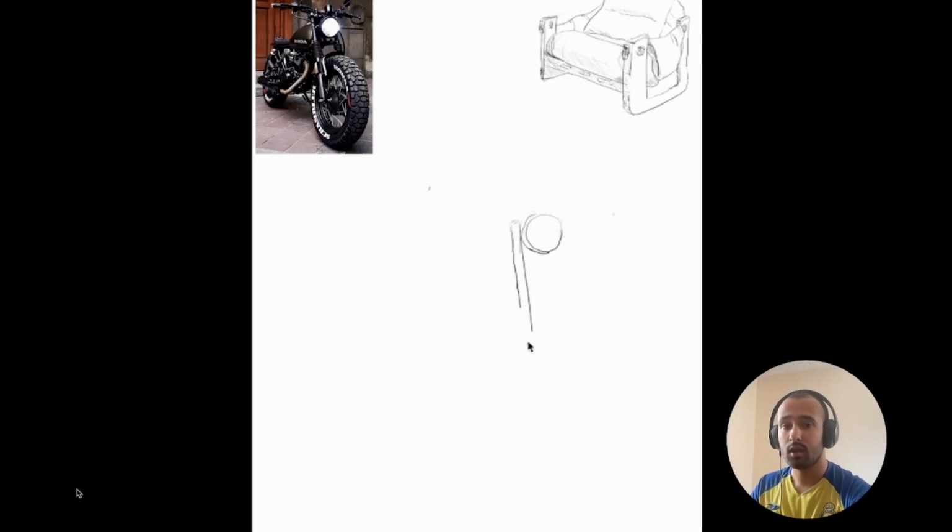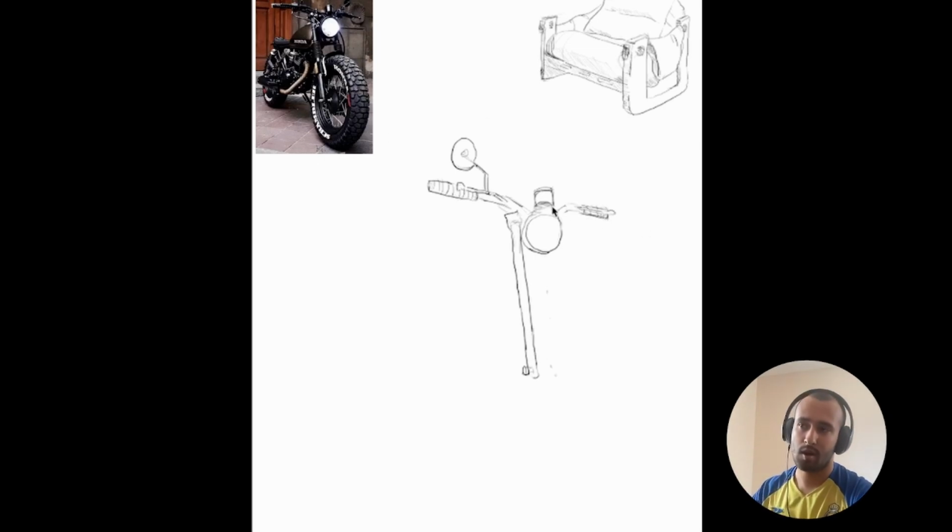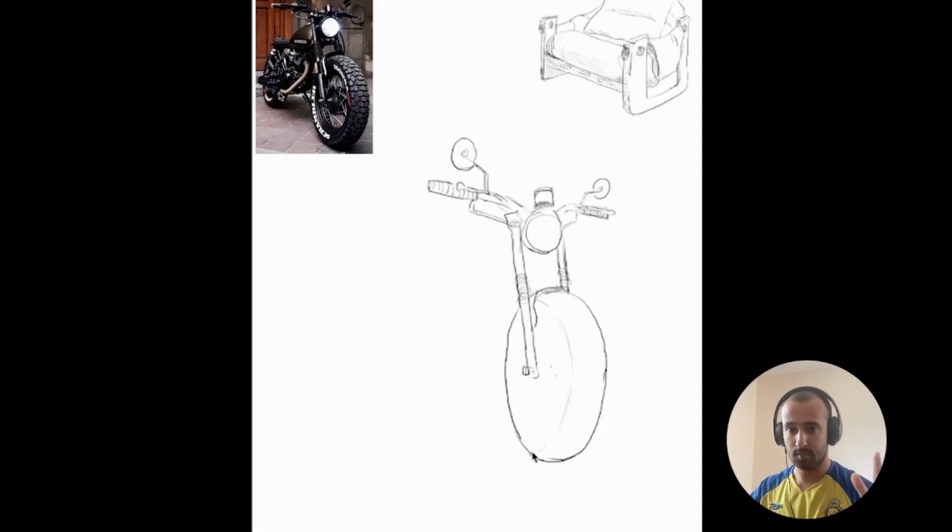Now we're moving on to the bike. Same principle applies. Now I'm not going through the construction with this bike, the motorcycle, but the construction is already there in my head. You see the front part of it. I'm isolating this part from the rest of the body and then drawing it. That makes it easier for me to compartmentalize this into different shapes and then draw the different shapes individually. And at the end, it will come together, right?